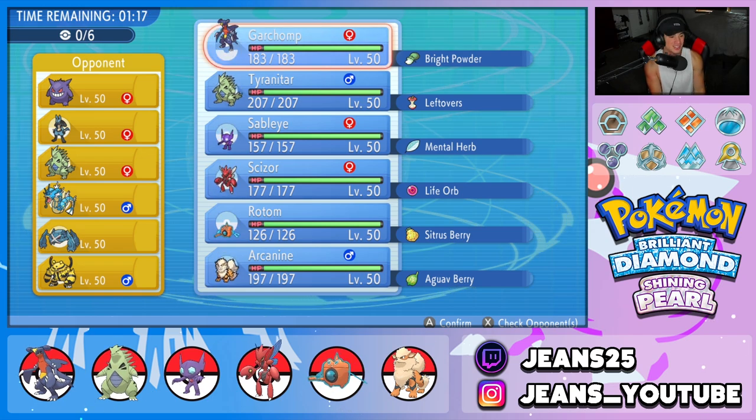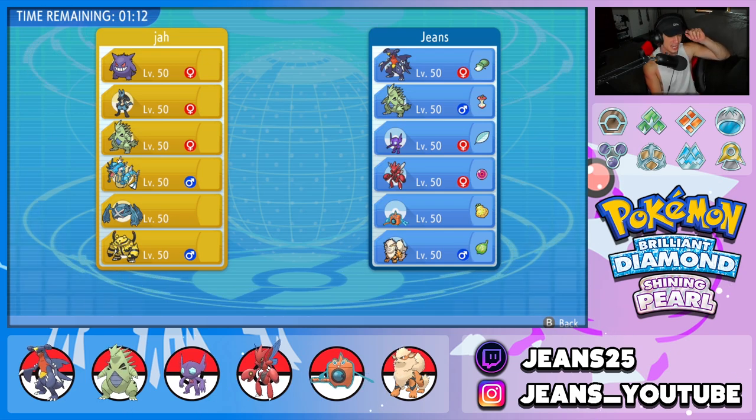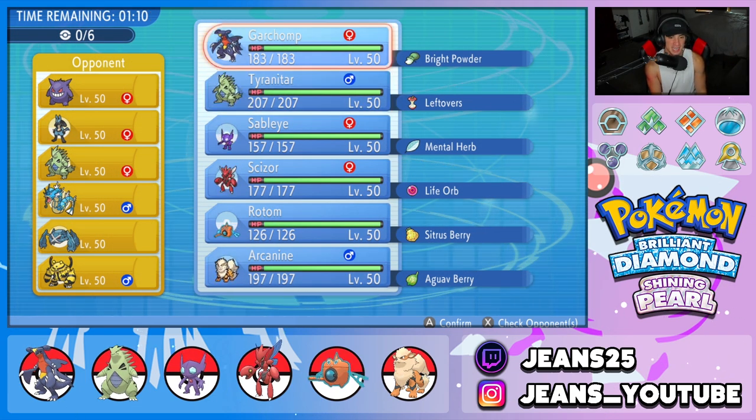How should I go into it? How should I lead it? But this guy's got a cool team. Gengar, look at that. Ooh, is it Gengar, Lucario, Tyranitar, Gyarados, Metagross, and Electivire? I'm digging it. I definitely want to lead the Garchomp.